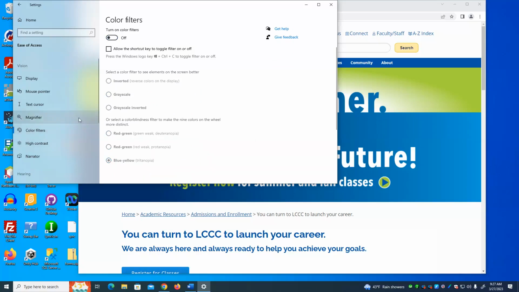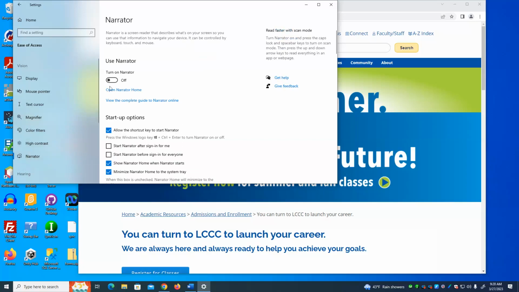Now, all these are for people that have issues with their vision, although not necessarily completely colorblind. For people that are not necessarily completely blind, I mean, this includes colorblind people. But there is a screen narrator that will actually read the screen to you. And I'm gonna hope this works, and I hope you can hear it across WebEx, but I'm gonna turn the narrator on. And we're gonna go to Elsie's webpage, and we're gonna hear the screen being read to us, if all this works.